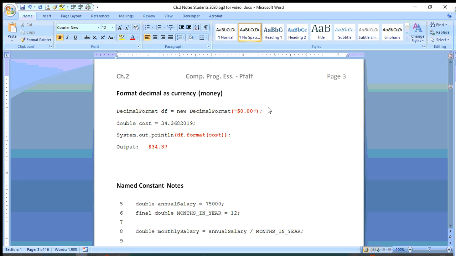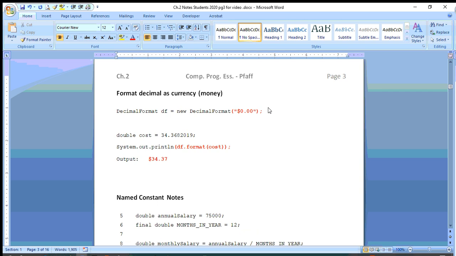By the way, if you have another variable or set of variables that you only want to format to have one decimal place and no $ sign, you'd have to make another declaration of the DecimalFormat object. Maybe just put a 1 on it, so you have df and then df1, and then take this out and just put 10 in the decimal place, and then you would apply that. Instead of saying df.format, you'd say df1.format. Alright, so that's how it works.